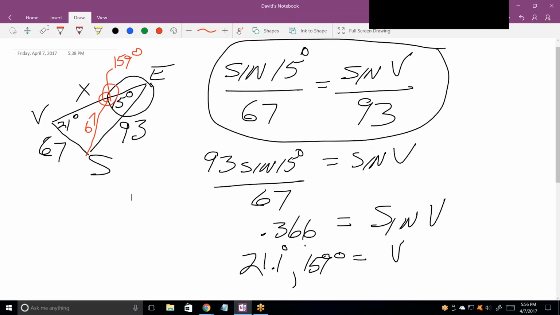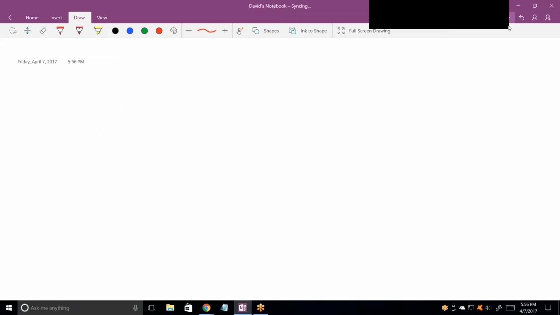My teacher loves word problems. They have a way of making word problems 8 times more confusing than they need to be. It really would have been just fine if they had given that problem as: angle this is this, side this is this, solve the triangle. That's all you would have needed to say.